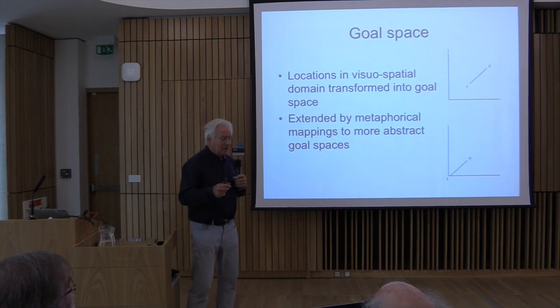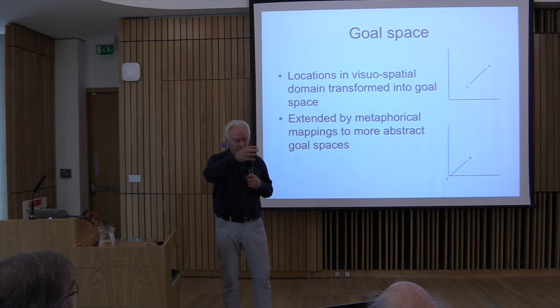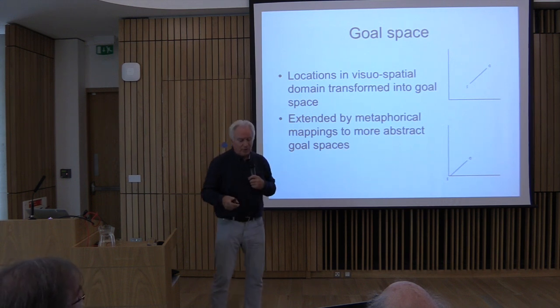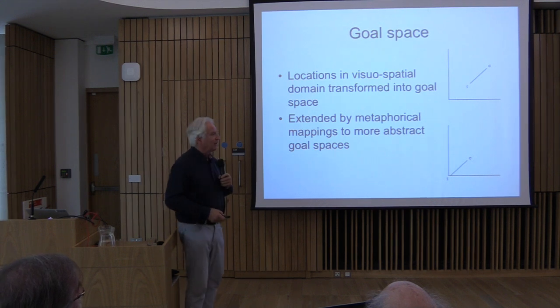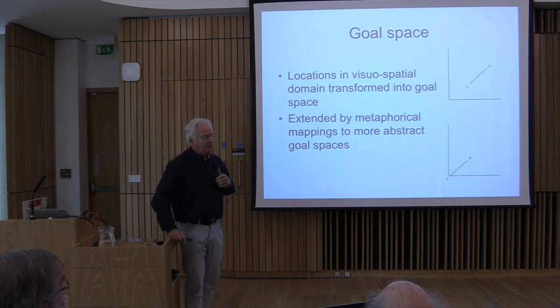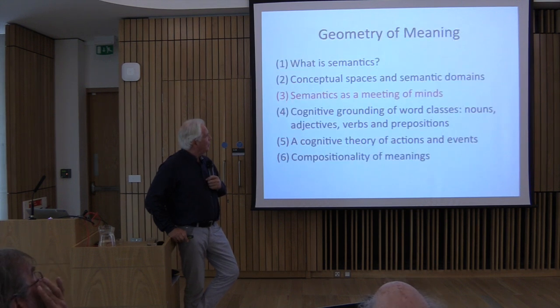Okay, so now I've given you some examples of the spaces that we learn as a child. We learn to handle all these spaces. And I haven't given you the property spaces, color and size and weight and so on. But the emotion space, the action space, the goal space, the shape space, they are very central for learning basic languages. You need goal space for all the intentional expressions. And I will not talk very much about the intentions here, but anyway. Okay, that's the general survey of conceptual spaces and semantic domains.